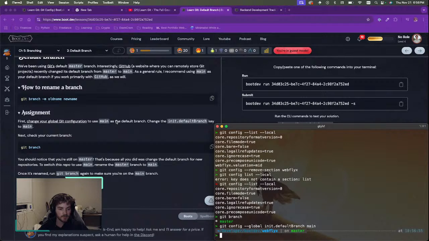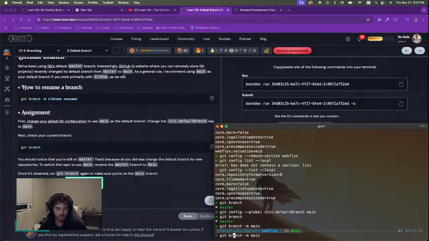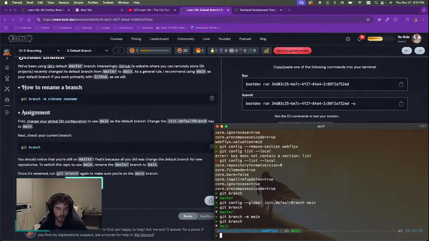Did that change? Yep. You're still on master, because all you did was change the default branch for new repos. To rename, git branch dash m main. We're on main, baby.